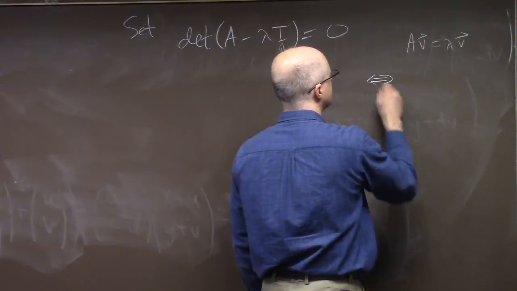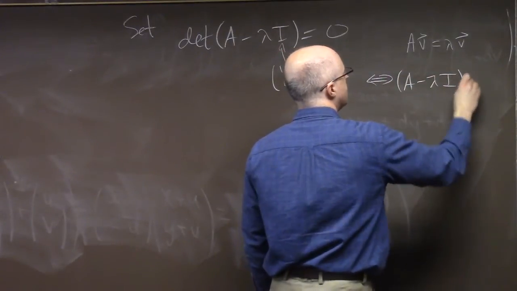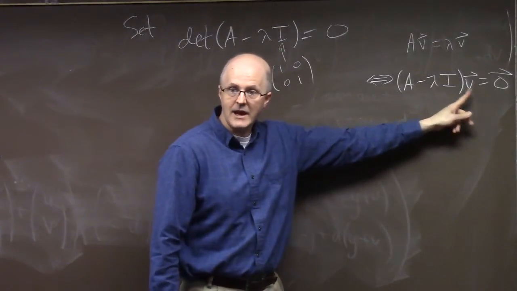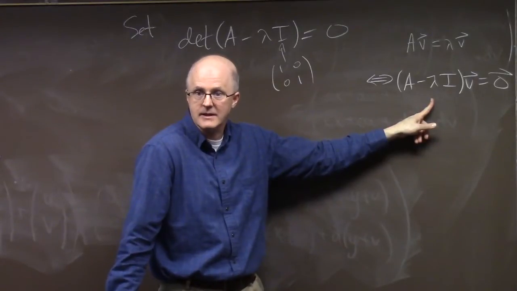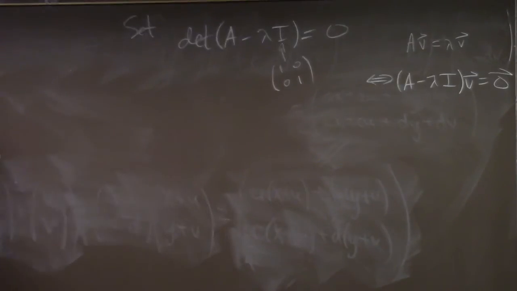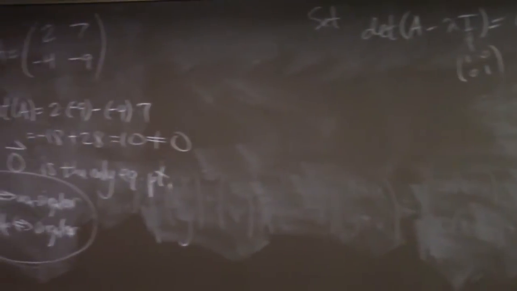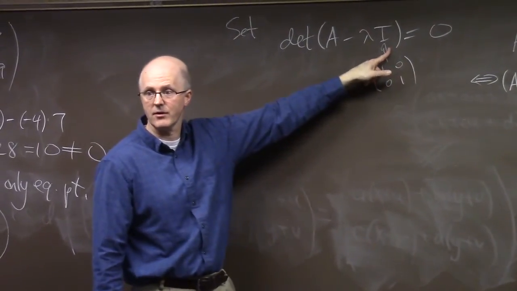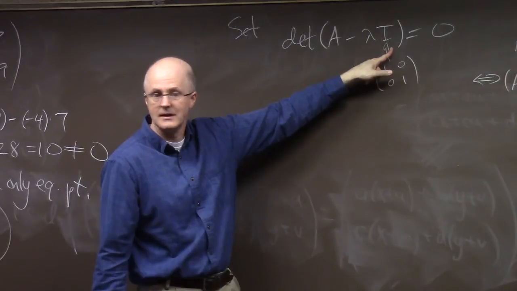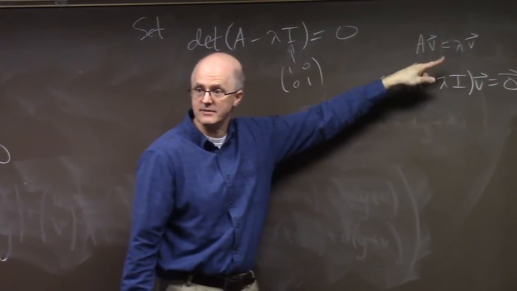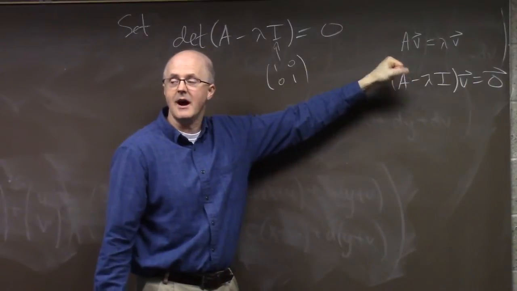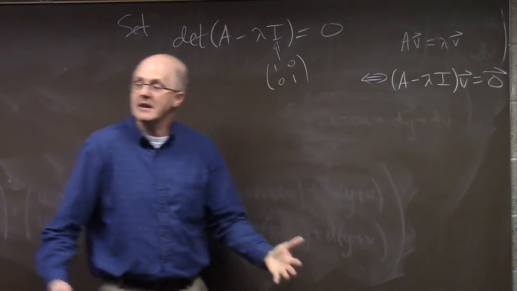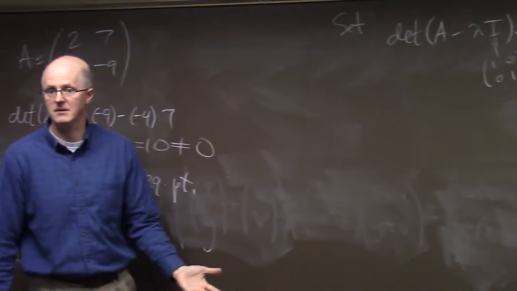And that was equivalent to this equation. And that equation is going to have non-zero solutions for V whenever this matrix is singular, whenever its determinant is 0. I guess that's the main relevance of this kind of connection for us here. That's the motivation for setting this equal to 0 and seeing if you can solve for values of lambda that make that true. Because you're looking for non-zero solutions for V, eigenvectors. Eigenvectors cannot be the 0 vector. We're looking for non-zero solutions. Eigenvalues can be the number 0. That can happen. We will see.